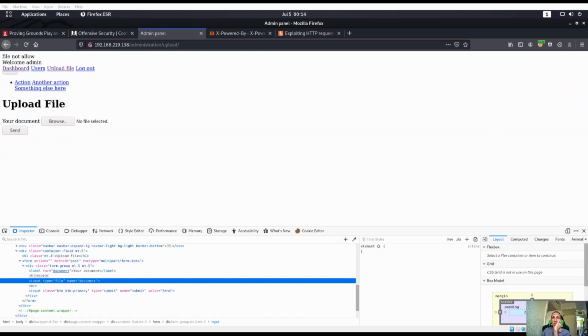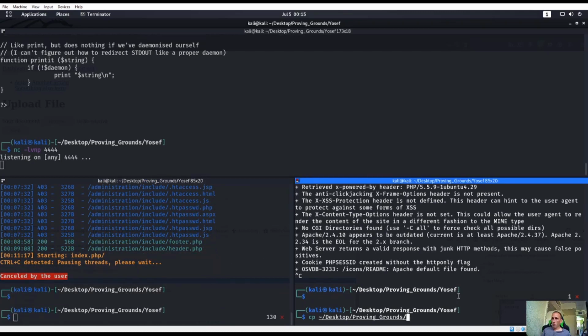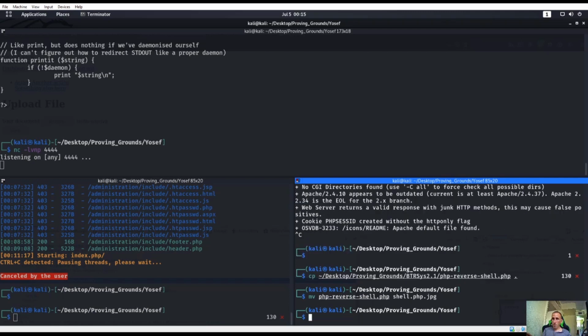Maybe we just can't upload a PHP. So let's try this right here. We'll copy that one over from the desktop, Proving Grounds, because there are ways to bypass this. Let's go ahead and stop this. Proving Grounds, it was called BT, whatever it is. We'll copy this over to here, right? We'll rename our PHP reverse shell to shell.php.jpg. Okay, and we'll try to upload it.